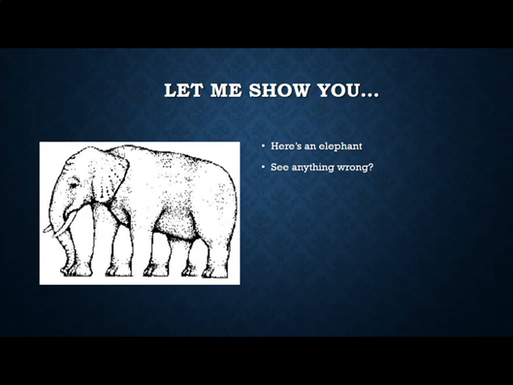So, let me show you a little bit of an idea about the kinds of things we're going to explore this semester. Anybody notice anything funny about this elephant? How many legs does it have? Yeah, it's kind of hard to figure out. It's got somewhere between 8 and 14. Did anybody see that picture going around? Yeah, go ahead.